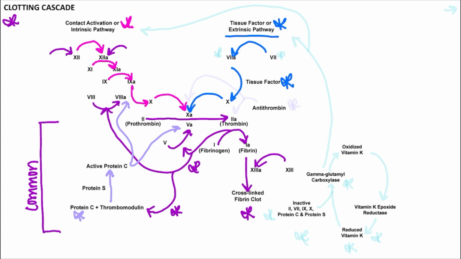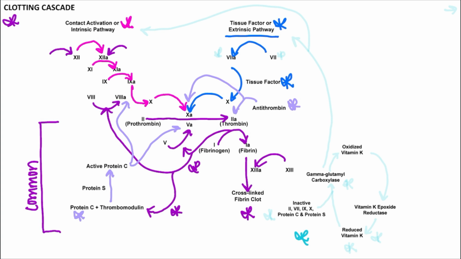The other key anticoagulant we will revisit that we discussed a lot in Block 4 is antithrombin, which inhibits the activity of several factors, but we will focus on its activity against thrombin and factor 10a specifically in this video. Before we move on to discuss how this tightly regulated process can become unbalanced, leading to VTE, we need to first discuss the synthesis of vitamin K dependent clotting factors.